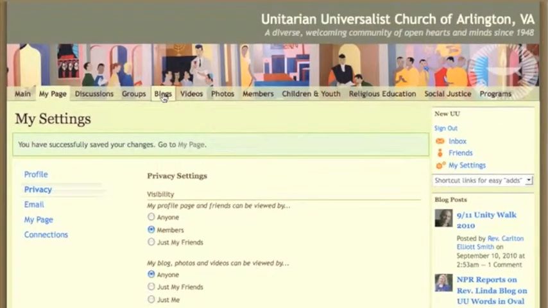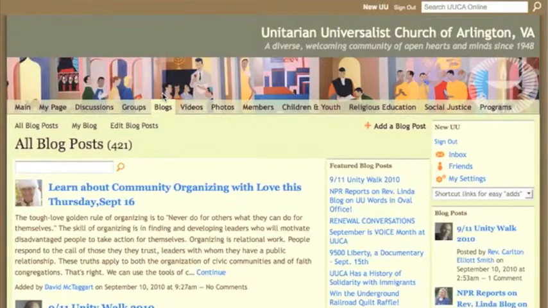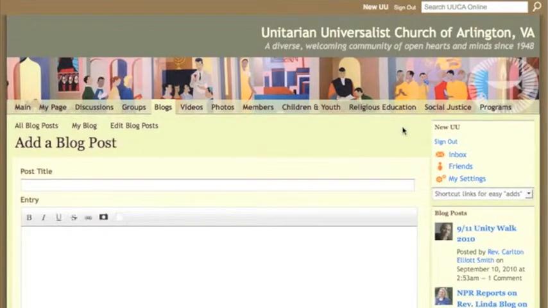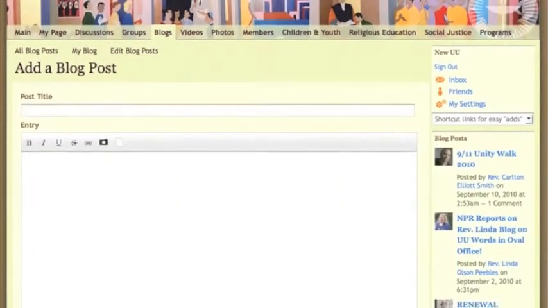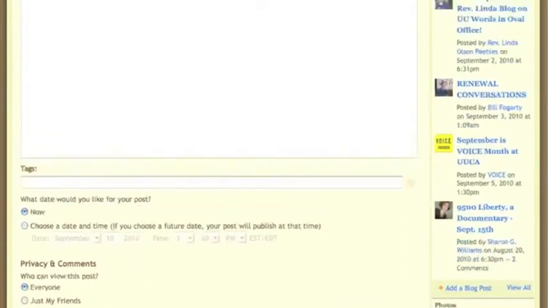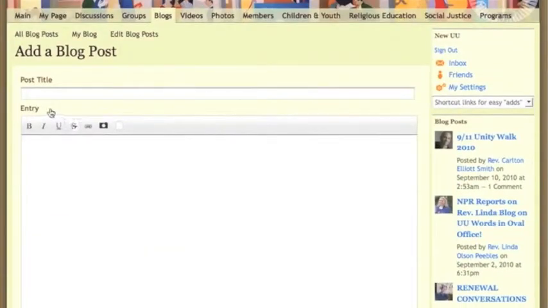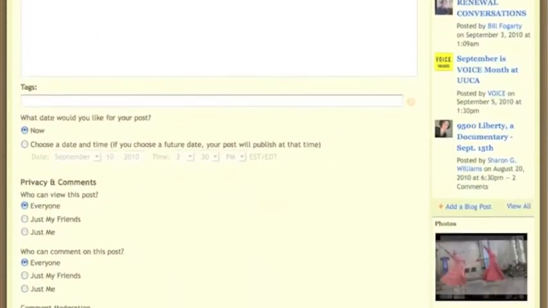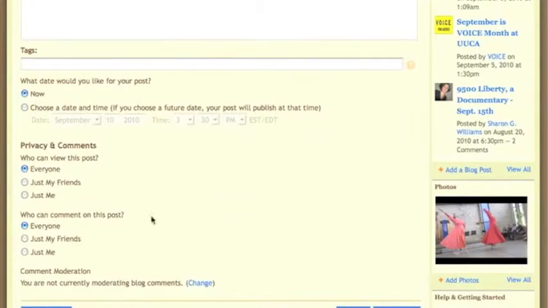Okay, now as you recall, you can set the privacy controls on blogs that you write every time you write a blog, and that individual case-by-case basis will trump the default setting. So where do you do that? Well, here's where you enter the blog, and we will make blogs the subject of a separate tutorial. So we won't go into the actual writing and setting up of most of the blog, but we will take a look at controls that are at the bottom.